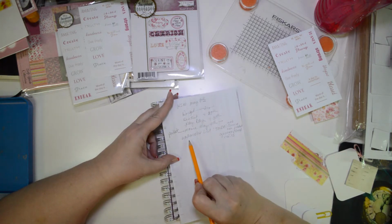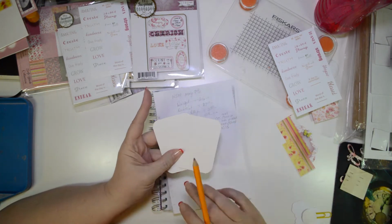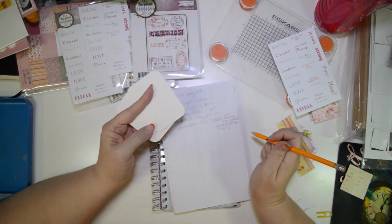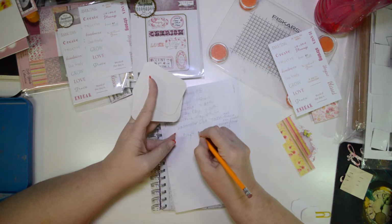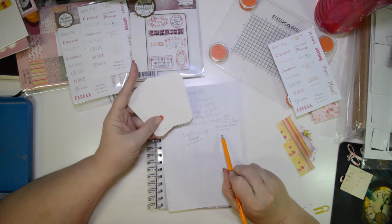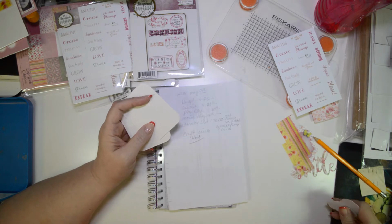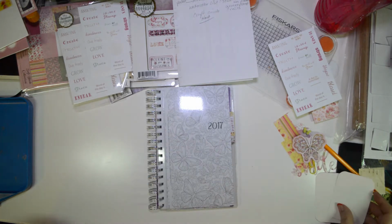And then on a watercolor list that I'm going to washi tape to the inside, I always do at least 2 of these as an accordion lift up. My to-do list: I have some girlfriends that bought some product. I need to make sure that I get those to them on Craft Circle Day, which reminds me, Craft Circle Day is on Thursday and I am the host. So we don't want to forget that day. And then I have grocery shopping and I definitely need to get my nails done. So some of the things that I want to make sure that I don't forget to do are going to be on my list. So we are going to work with that.